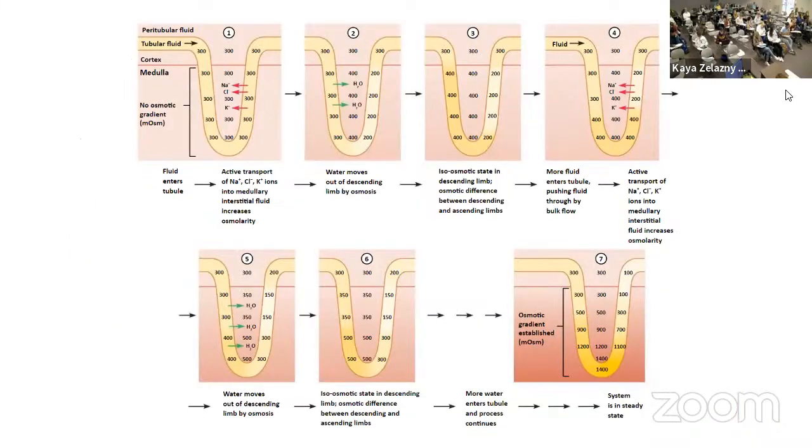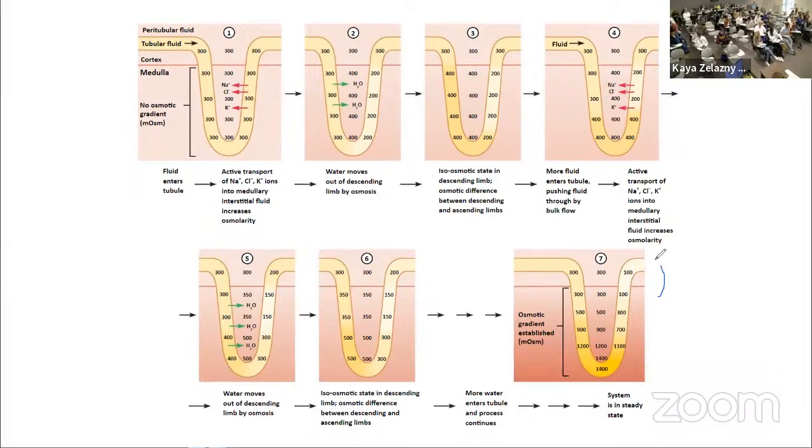Okay. So we're going to look at this whole diagram in detail. This is all just the setup for this final step, which is our steady state system. So when I said, if you get lost, just remember our endpoint, that's what we're going for. Okay. So what we're looking at is kind of a theoretical setup, how we create a kidney that has this osmotic gradient.